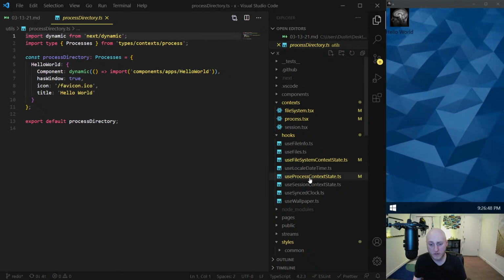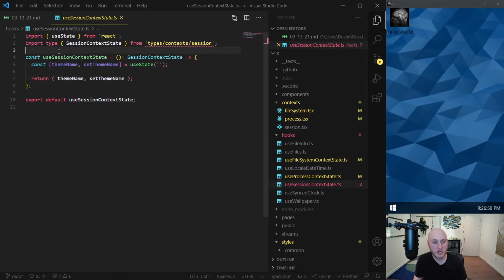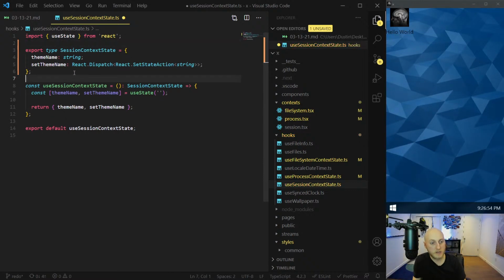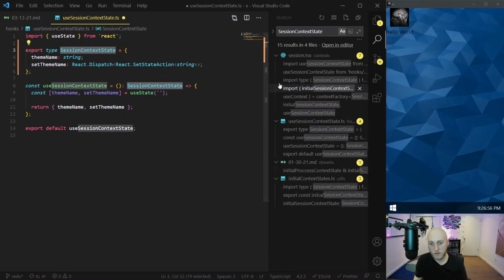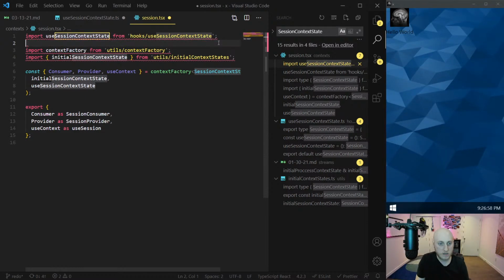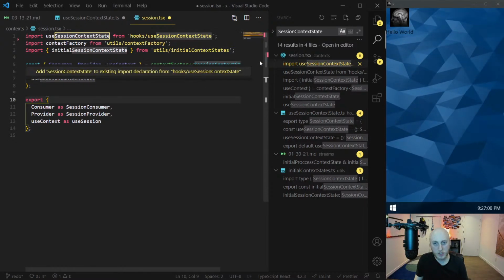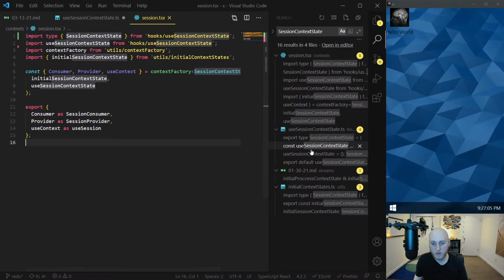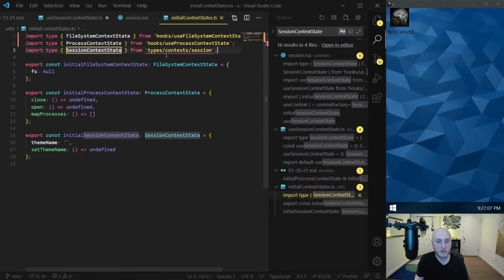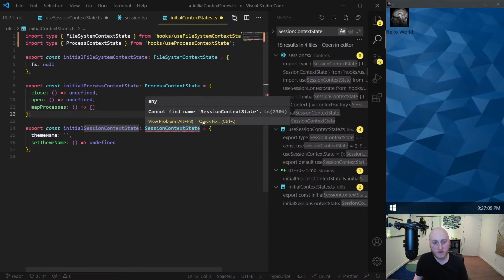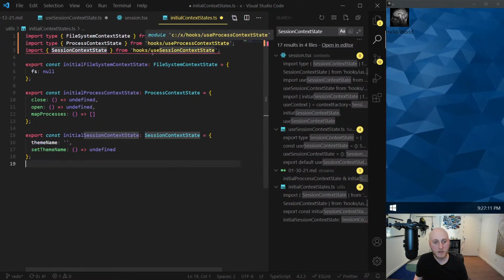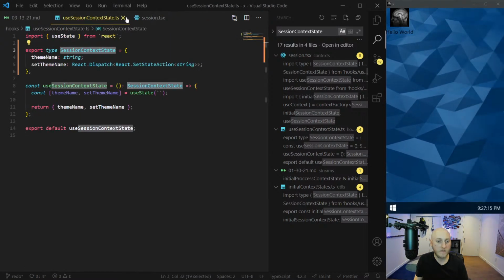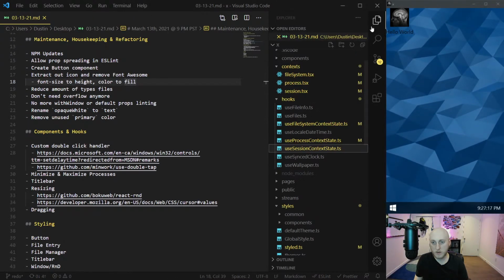So let's go one step further in a second here. Let's put this session where I wanted it to be. There we go. We don't need to import it. Let's see where it's being used so we can fix those use cases. Oops, I shouldn't have deleted that spare line. Not that it makes a difference. Quick fix, boom, boom. And one more place we need to fix it. And then I think we've cleaned all those up. Has to be a type. There we go. Boom. Save that. So we've cleaned those ones out.